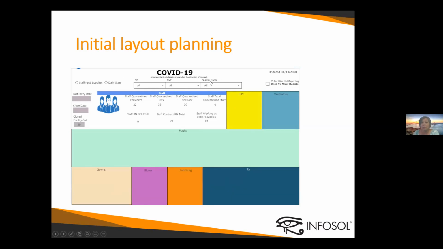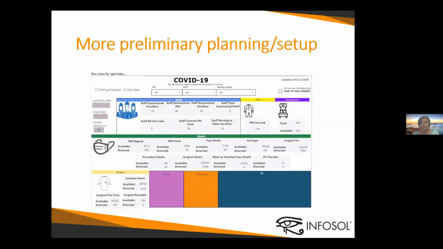So they wanted to be able to view this data so that either someone coming in from a facility or a regional vice president or a market president could open this dashboard up and see totals for the hospitals that they were in charge of, and then be able to drill down further to the specific facilities and see what their numbers were. So that was the initial layout.